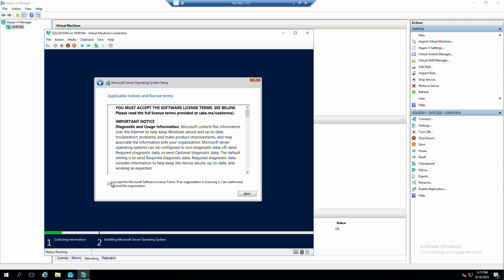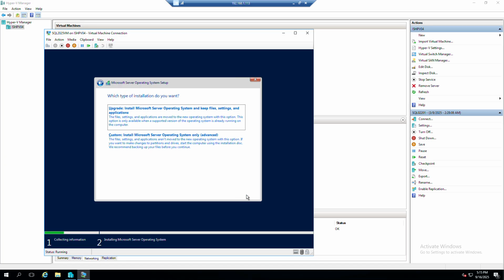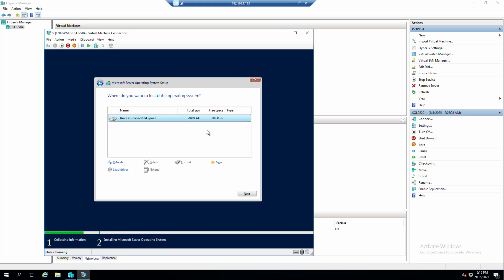Then I'm going to say yes, click next, and this is going to be a custom install. At this point, if I want, I can allocate some space here.